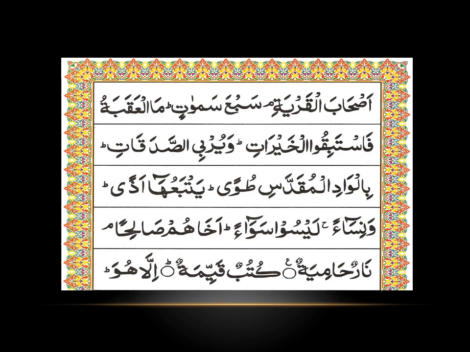And this rule we have also found in part 1 already. If there is two dhamma, two kasra, you make it sakin. If there is a single dhamma, single fatha, or single kasra on the last letter, you make the last letter sakin. Again, let me repeat. If the last letter has a single dhamma, single kasra, or single fatha, you make it sakin. Sakin means you join it with the previous letter. That's the stopping rule, by the way. If the last letter has two dhamma or two kasra, you also make it sakin.